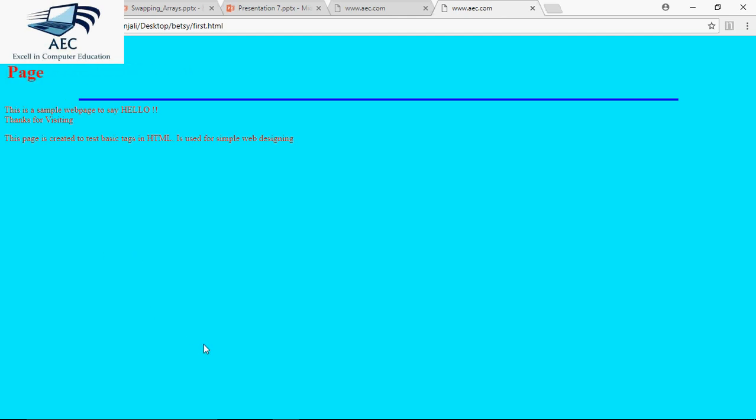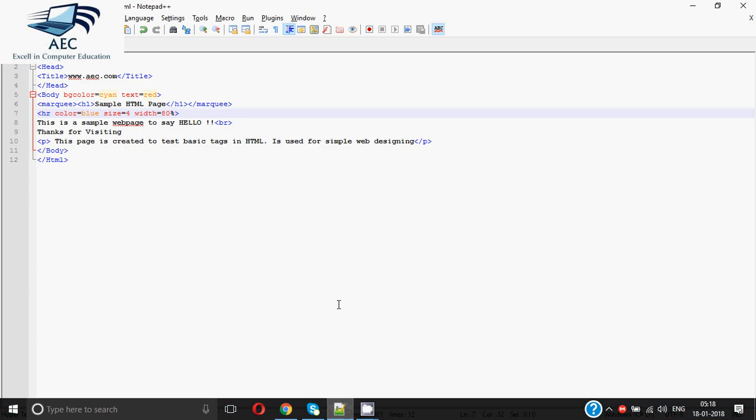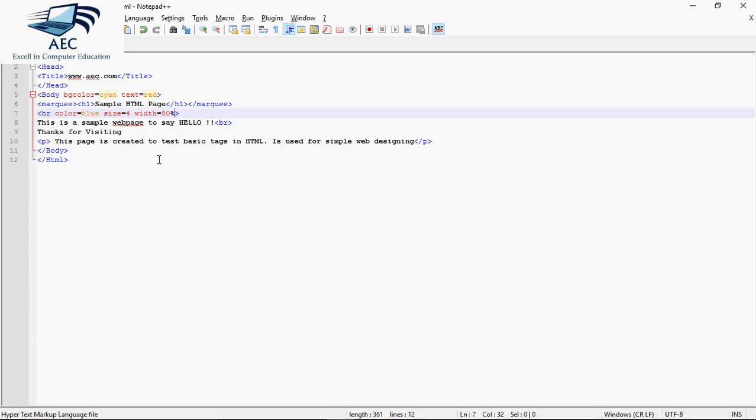Hope you understood the concept of these tags, and to have a better understanding, you need to practice these. So make something of your own, practice the tags so you can get them in a better way. A few more attributes can be used with a few of these tags, which we will be discussing in the later sections. Hope you understood it.